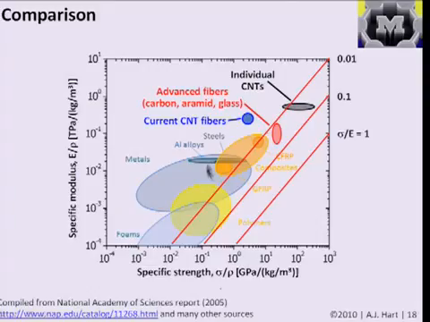Because of their organization, their microstructure and nanostructure, most bulk materials are beneath this limit. Likewise, fibers made out of nanotubes by putting them together, and this gets to a topic we'll talk about a lot later, are even more significantly below this limit than some other bulk materials. And advanced fibers, for example, highly engineered polymers where the chains are really well oriented, or where you start with a long chain polymer, orient it really well, and bake it out at high temperatures to convert it to a very high quality graphite, can also get toward this limit.